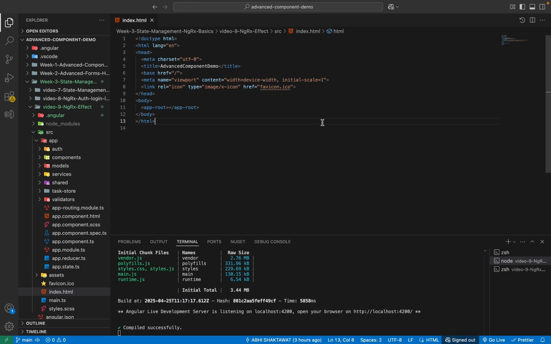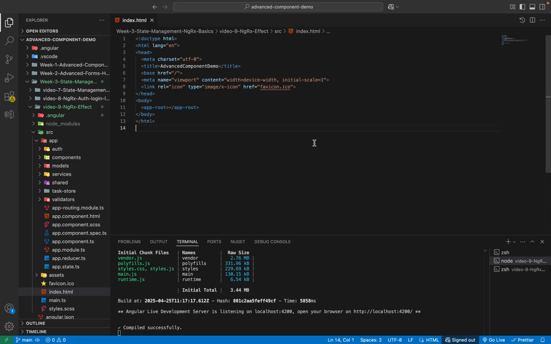Now the question arises: why can't we just put our API call directly in our reducer? We can't do that because, if you remember, the core principle of NgRx is that our reducer can only be a pure function, which means the only job of the reducer is to take the input and produce the same output every time, okay? This purity makes our reducer so predictable, right? Which makes it easy to test and also helps us with debugging and other things. But if we try to put an asynchronous API call in our reducer, this would break the whole purity of our reducer, okay? And it would create a hundred different problems.